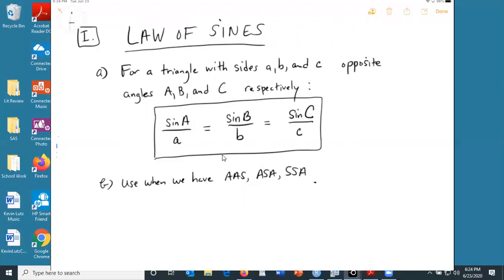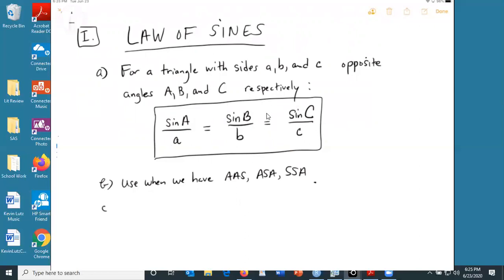Okay, now let's go back to A here. The formula looks like it's got three things to it, right? But whenever you have an equation, you only need two sides. So when you are applying the law of sines, you only need two of these three parts. You don't use all three because you're not going to have enough information for everything. So you pick the two that have the most information in the triangle, whether it's the AB or the BC or the AC ratios.